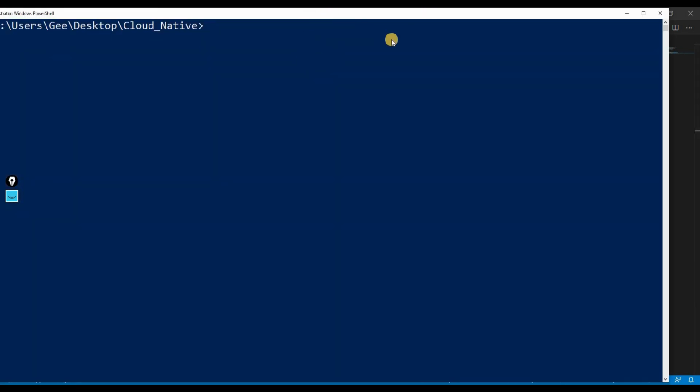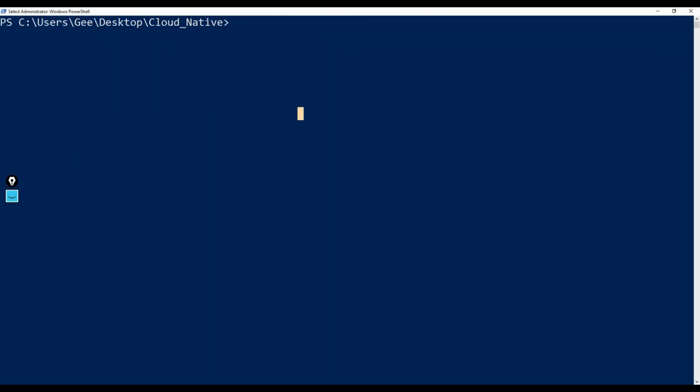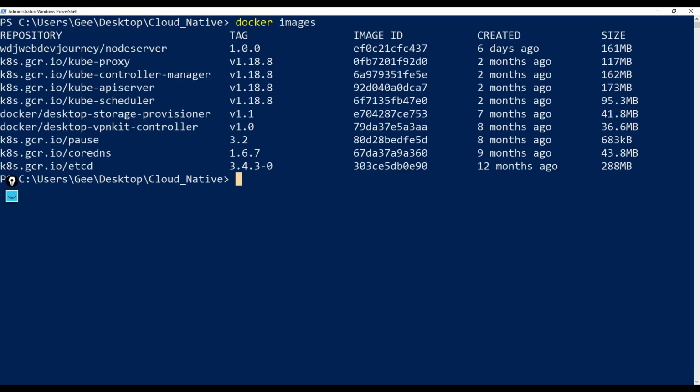So in PowerShell, we could actually do docker images and see all the images that we have. As you can see, we have web dev journey. We want to build out a new image of the current application that we have right now, since we added different features to our application.